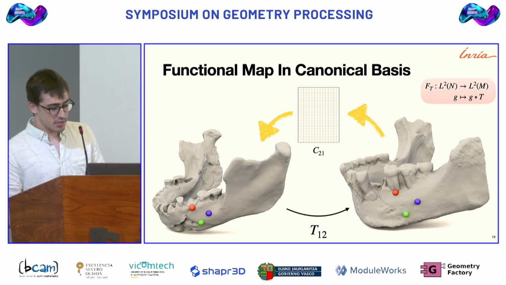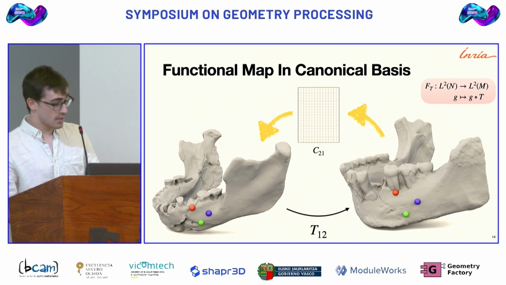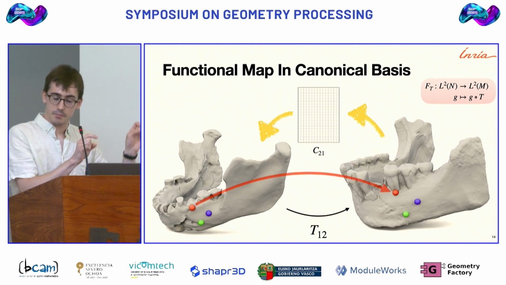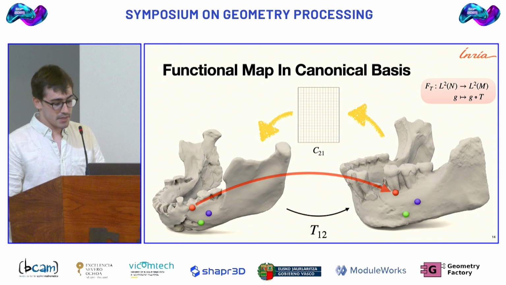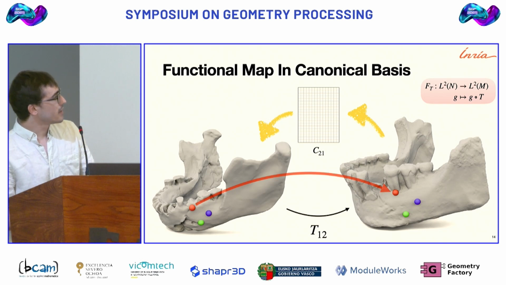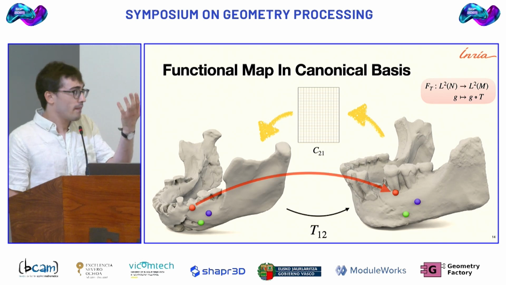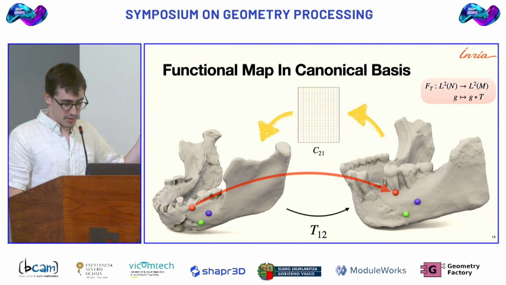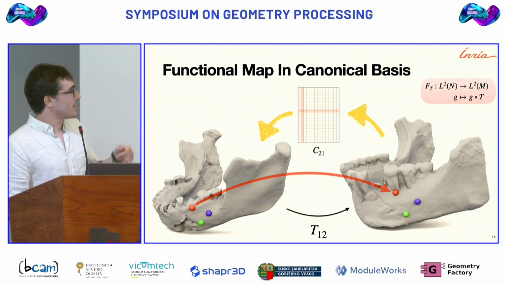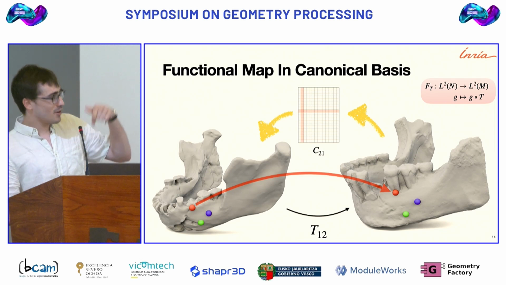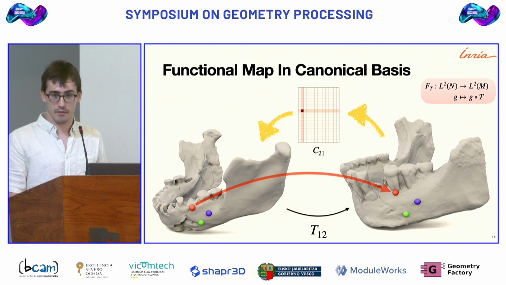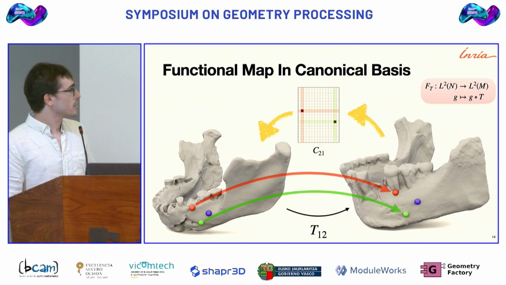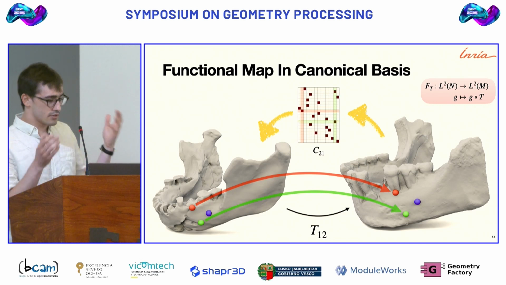Now, if I want to have the representation of the functional map written on the top right in the basis, let's say I just focus on the correspondence between these two Diracs. What it means is that when I transfer the function that's just a 1 on the vertex on the right, it ends up as a function which is just a 1 on the red vertex on the left. That means that at the line corresponding to the vertex on the left and the column corresponding to the vertex on the right, we have a 1, and everything else is a 0. The rest of the line is a 0. If we do this for the green Dirac, we obtain a 1 here, and we just fill the matrix.